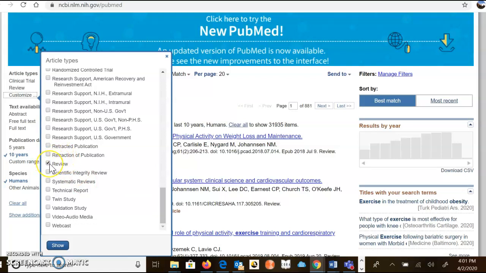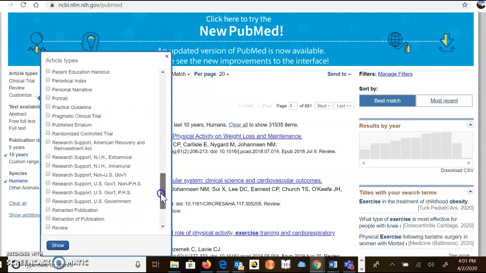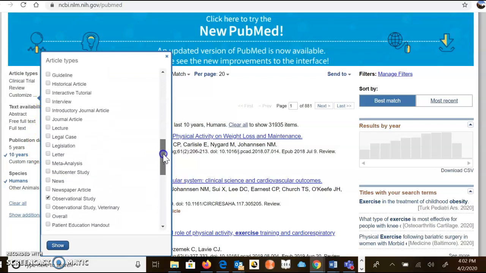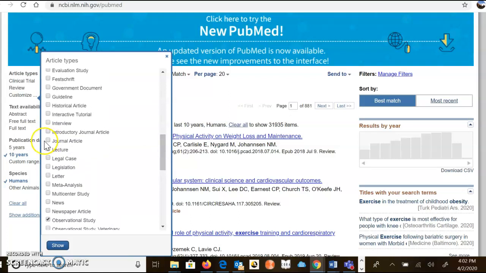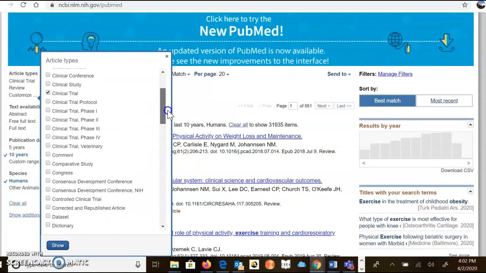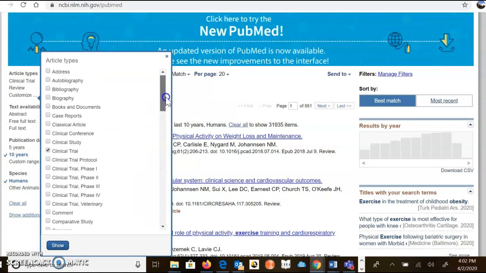But for example, if I don't want to look at any reviews, I might take that one off. Just kind of glance at the different options. A randomized control trial. We want to look at actual observational studies, journal article, clinical trials.